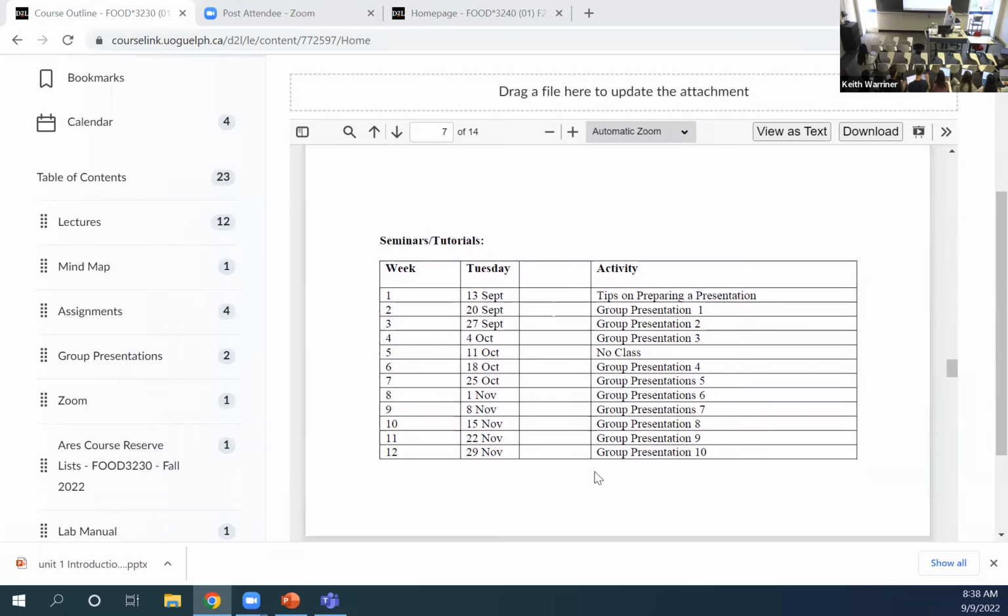All right, so the fun and games. So in the seminars, what we do is a presentation. Well, when we say we, I mean you. So you organize yourselves in groups of 4, and we're going to do a seminar next Tuesday. I'll give you tips on how to do a presentation. Just a few tips and identifiers. So again, 32:30, don't worry, 32:40, you don't have to do any presentations. Arrange yourselves in groups of 4.